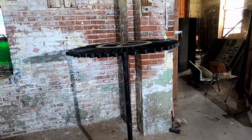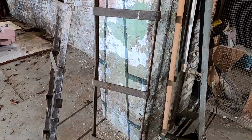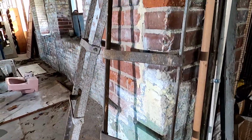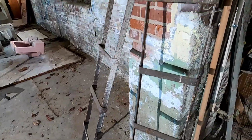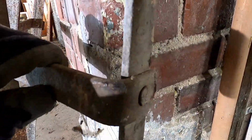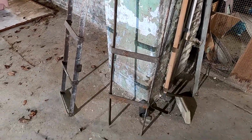So that's really cool. I don't know how interesting these would be to anybody, but this was kind of a ladder that went into an enclosed area here at the factory, and I cut it in half, and I thought it would be great for hanging items on to suspend above an island, or even as a towel rack in a bathroom. So heavy gauge steel, super cool, rustic, nice patina, and just needs to be wire brushed and clear coated.